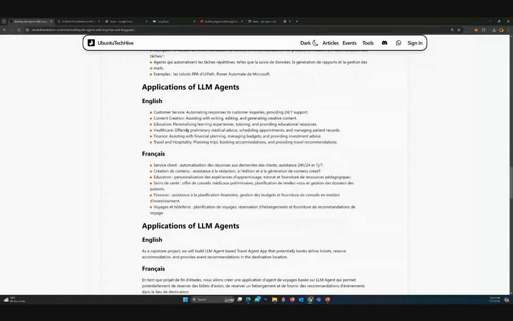And here are some applications of LLM agents in the customer service domain and content creation. You can use it in education and healthcare, as well as finance and travel and hospitality. For our capstone project today, we're going to take the example from the travel and hospitality domain.